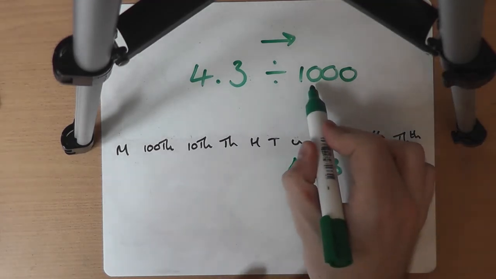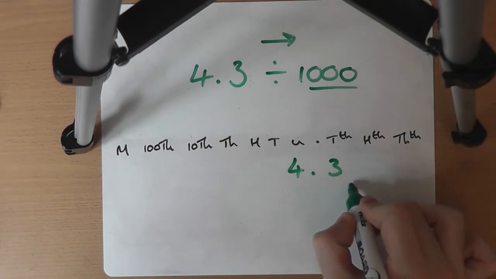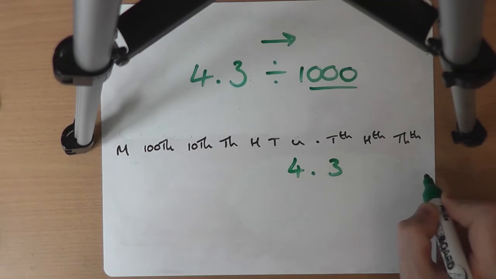We're going by 1,000. 1,000 has 3 zeros. There's our reminder. 1 jump for 10, 2 for 100, 3 jumps for 1,000, 3 jumps, 3 zeros. Each of these digits then is going to move down the grid. 3 jumps. So the 3 is going to start in the tenths. It's going to move 1 jump into the hundredths, 2 into the thousandths, and then, oh, hang on, we've run out of grid.